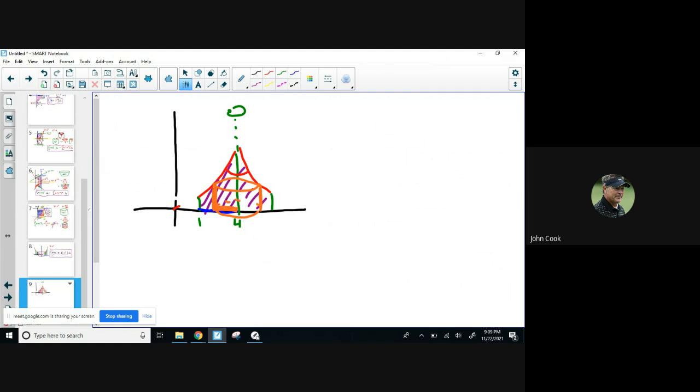So this is one of those problems that are offset. It's not on the x-axis. It's not on the y-axis. So this is a little bit more challenging. So let's put this thing together. It's going to be 2 pi times some radius times some height, and then dx. It's dx because it's rotating around a vertical line.